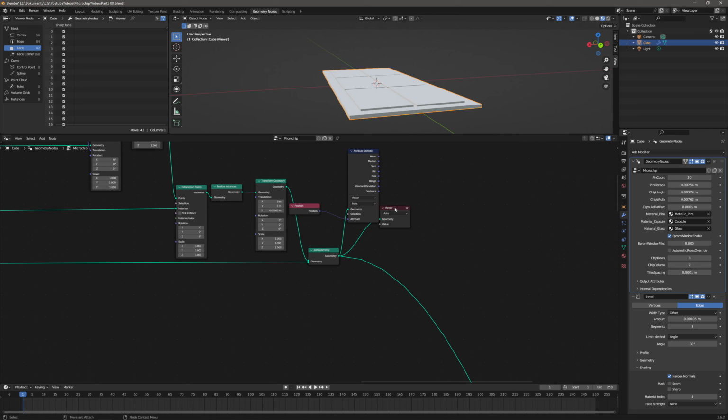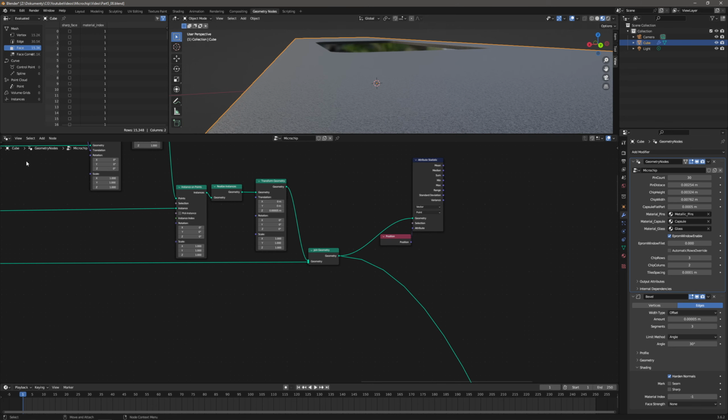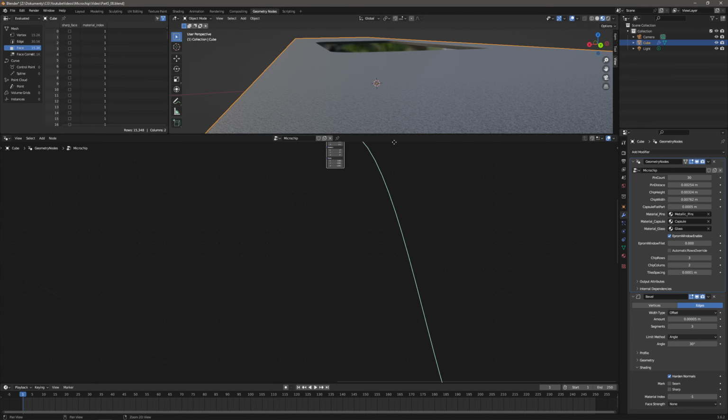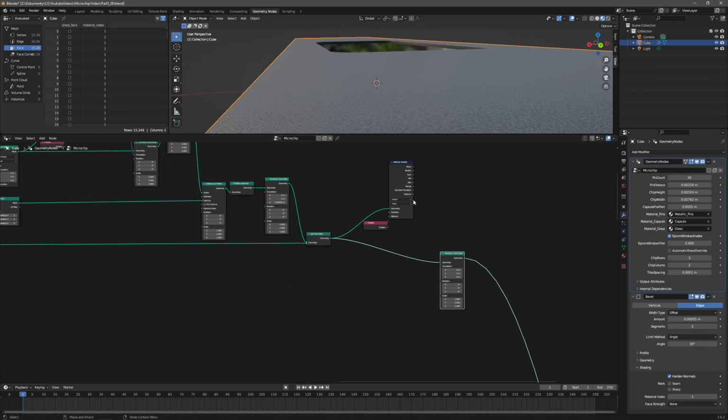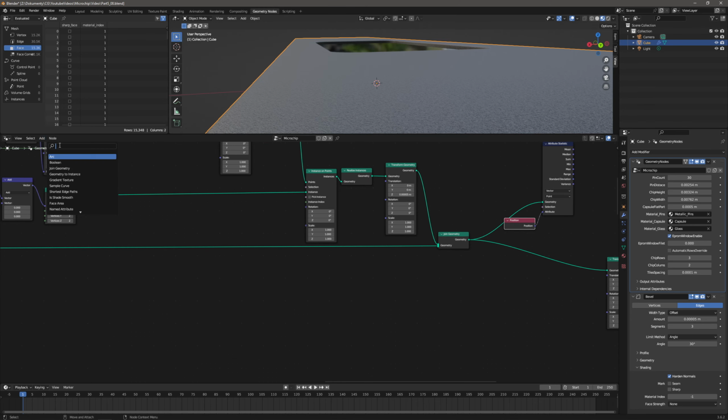So let's move it somewhere else. And actually we can get rid of the viewer now and add here a transform geometry node, plug it on the line of the joint geometry that's coming back to the joint geometry of the entire object. And as the vector, we will use a vector math again.